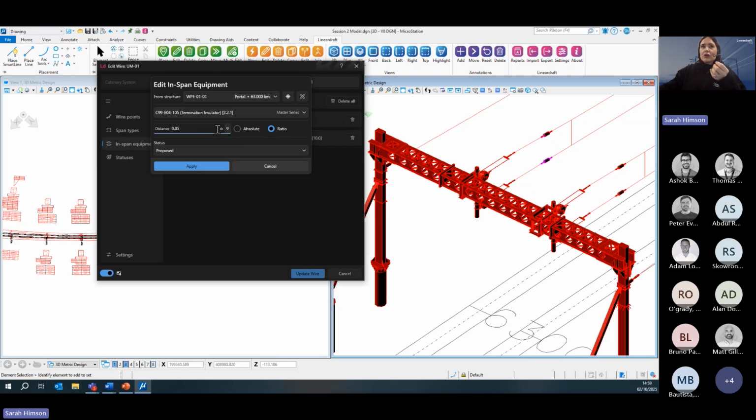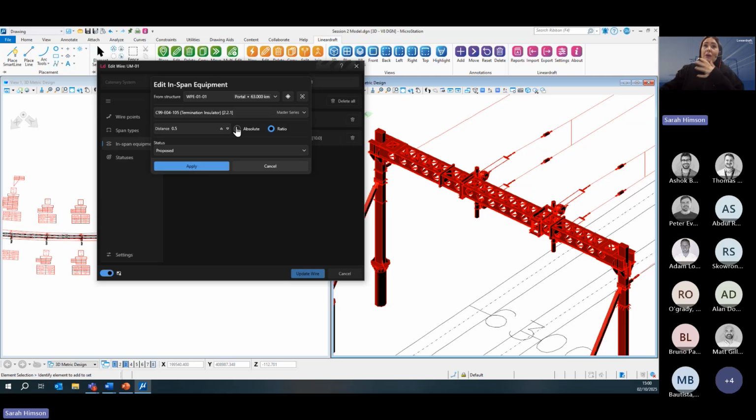Just to give you an idea of what that means, if I was to set that to 0.5, for example, that would mean that that particular piece of in-span equipment, that termination insulator, would always be at the midpoint of that wire because it's set to 0.5. Regardless of if I increase that span length, decrease that span length, it will always be set to that midpoint.